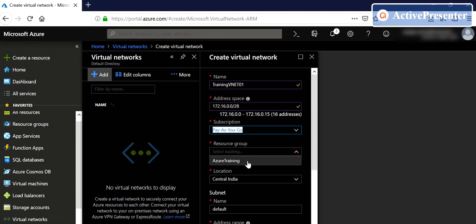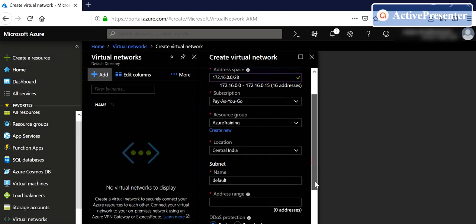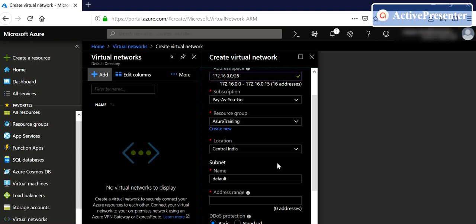The resource group which I selected and created a couple of minutes ago, and location, I'll leave it to Central India. So 16 addresses are there, 5 addresses are reserved, as I said. Or let me do one thing, let me add this a little more. I'll make it as 64 addresses, that would be better.